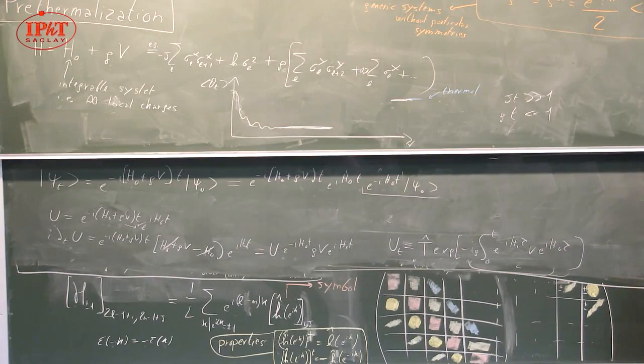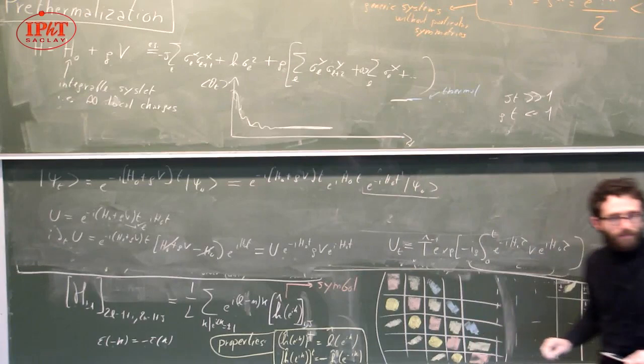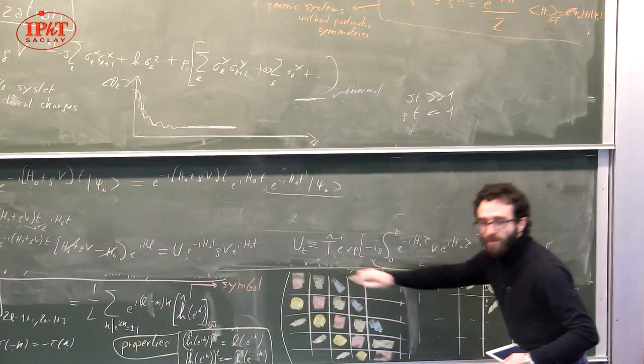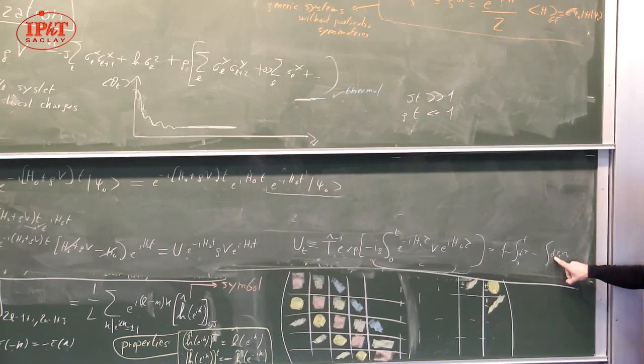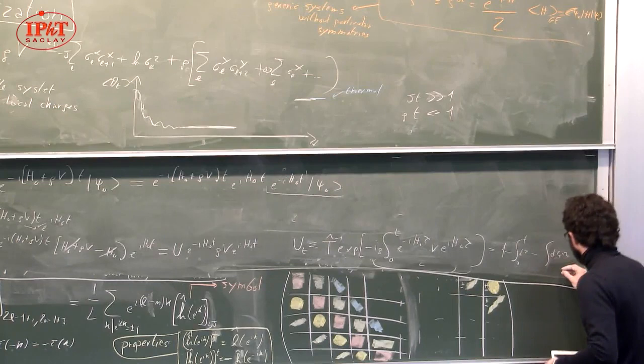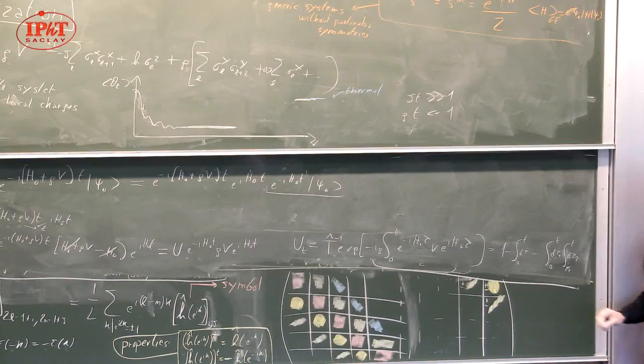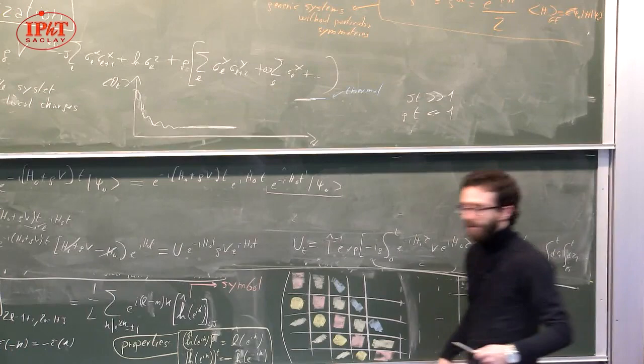Okay, are you familiar with this? All of you, or not? What's the meaning of this? Oh, this is anti-time order, sorry, T minus 1. This means that you imagine expanding this exponential, all the terms. So you have 1 minus the first term, where there will be an integral in the time. Then the second term, you have another integral. But what you do, the time order tells you that the integration variables, the first integration variable should always be smaller than the second one. Okay? So you fix, for example, the second term will be the integral of tau 1 from 0 to t, the integral from tau 1 to t, d tau 2, and so on. Okay, this is the definition. And you can check that this solves the equation there. It's just a different way to write this unitary operator.